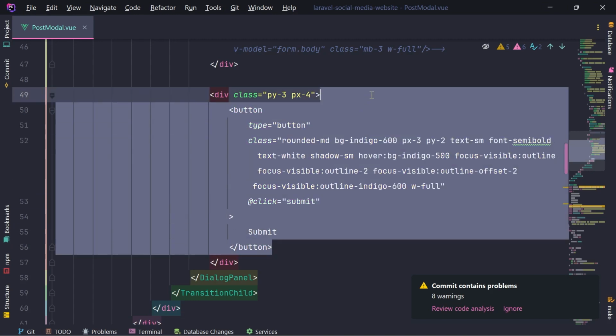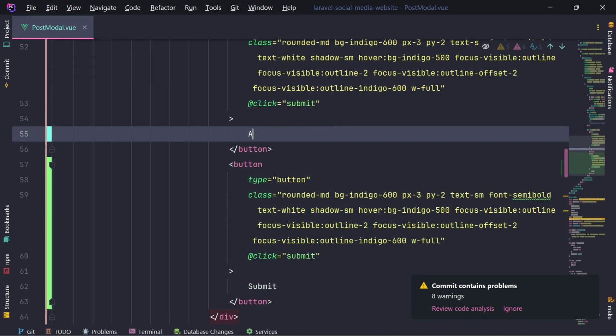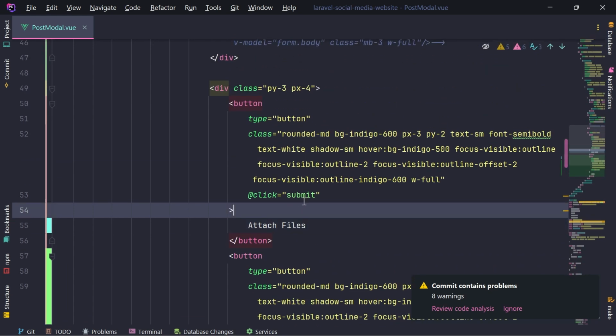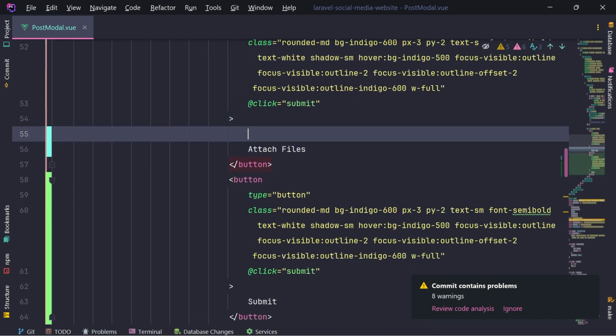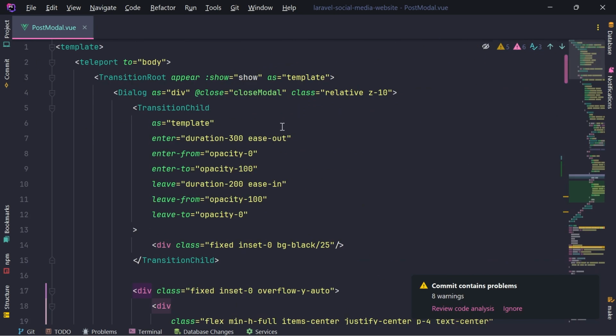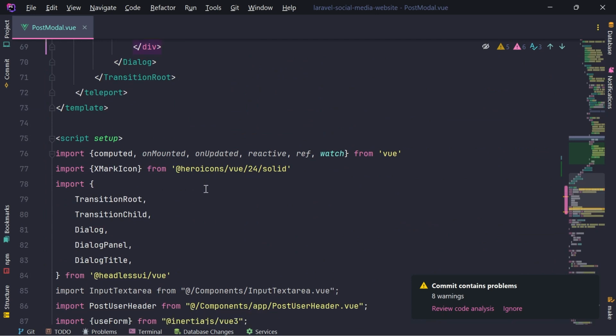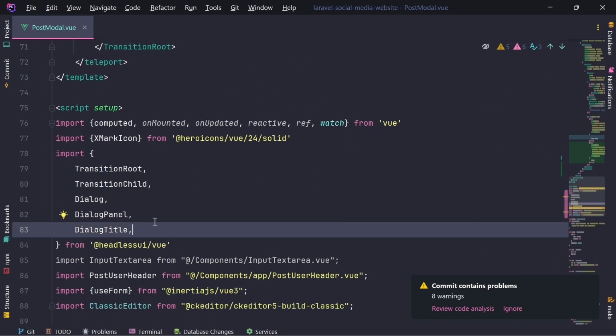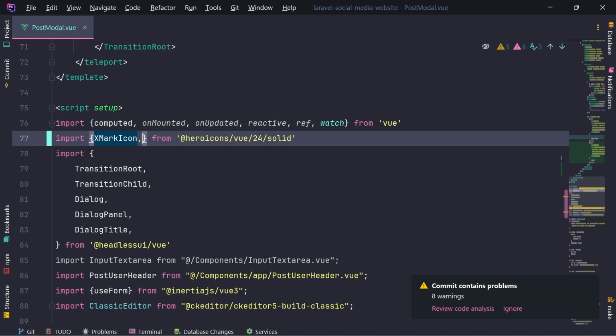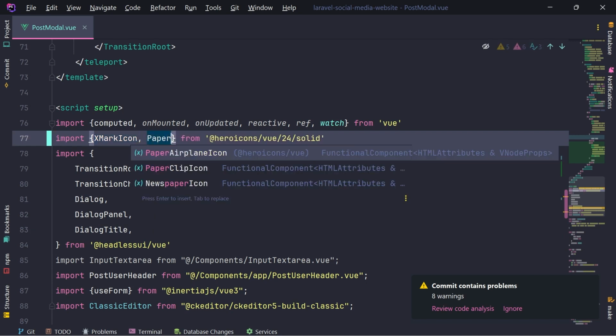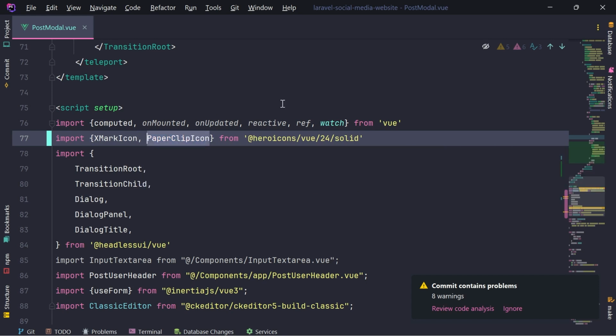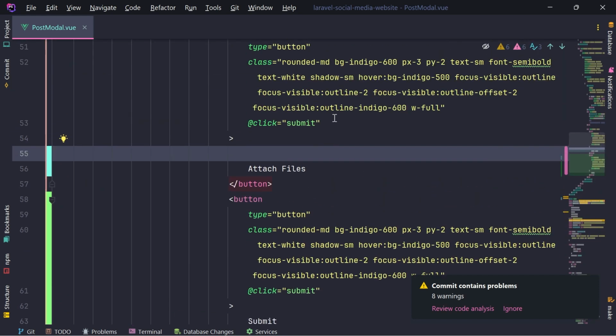So if I duplicate this button, I call this attach files, and it needs some sort of icon that's going to be paper clip. Do we have these Hero icons? We do have it, X mark icon. Now we need the paper clip icon. This is it. Now go back, and we're going to use this paper clip icon.